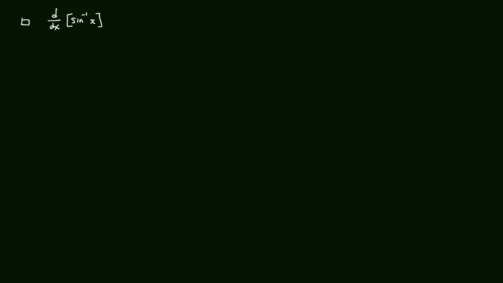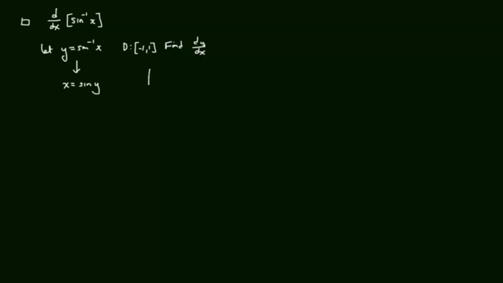Here's how I'd like you to do it. We're going to let y equal the inverse sine of x. If you recall, the domain is from -1 to 1, and we need to find dy dx for that scenario. So once we have y equals the inverse sine of x, we're going to rewrite this using the definition of inverses to be x equals the sine of y.